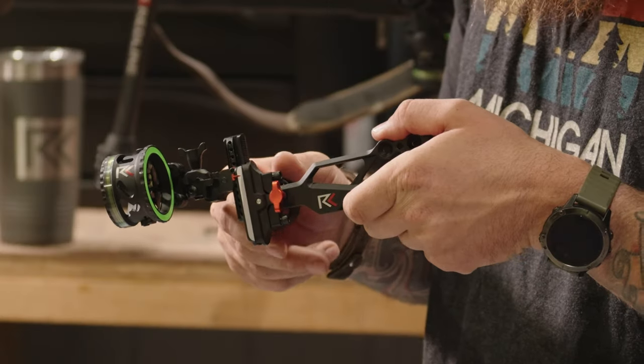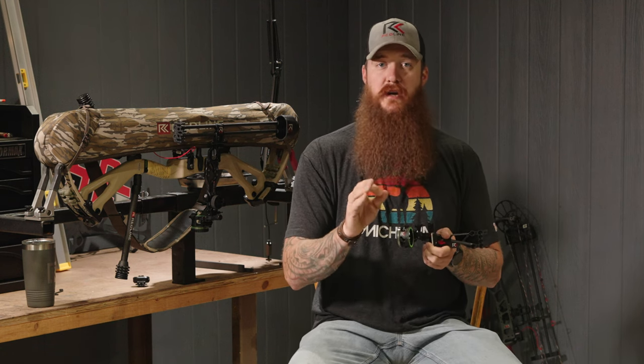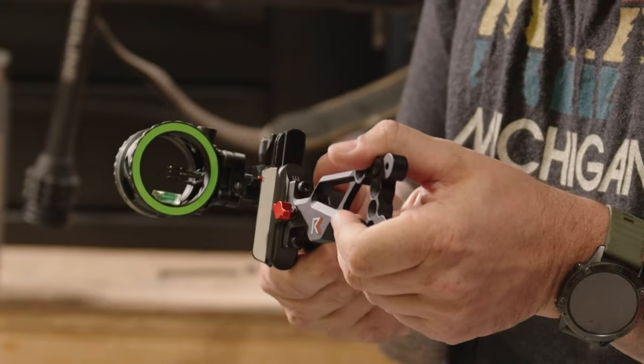To get out to 50 yards, back up to 50 with a rangefinder, then take the yardage wheel and move it down maybe an eighth of an inch or a little more — it's a process, just put the reps in. The key question is: what pin do you use past 40 yards? The answer is what I call the roamer or floater — the bottom pin. On any multiple pin movable sight, the bottom pin is your roamer. When you move the yardage wheel down to find 50 yards, you use the bottom pin as your target.